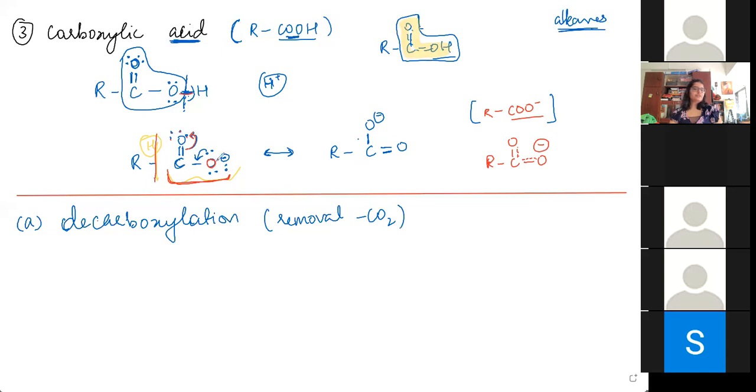You don't try to switch this out for hydrogens. You remove this whole CO2 part itself. The reason why we are removing this whole part, see, when we had haloalkanes, we just switched out only the Cl part. But we're not doing that over here because of this resonance, these bonds are much stronger. So it's easier to break this particular bond.